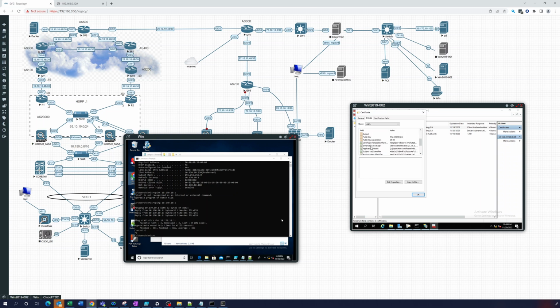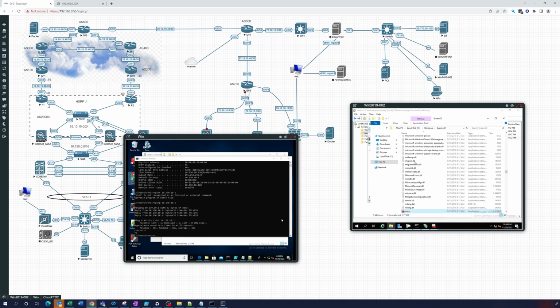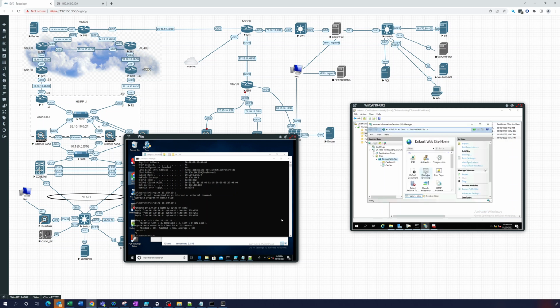Let's see, where's subject alternative name? Let's find that. Where is that? Oh, right, I'm right here. CA sub, there it is. Okay, so it's the one that expires on 11/20. So now we've created that. It's an easy way if you're AD joined. You can easily request a new cert there.